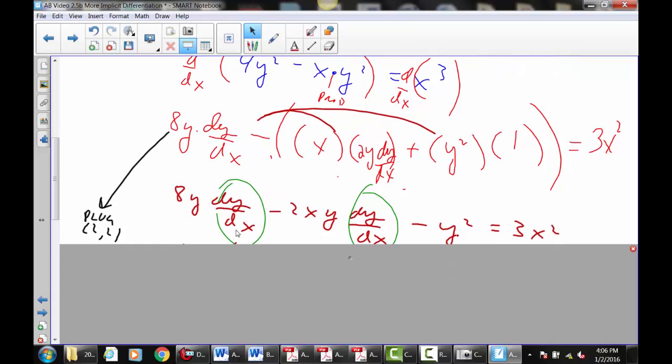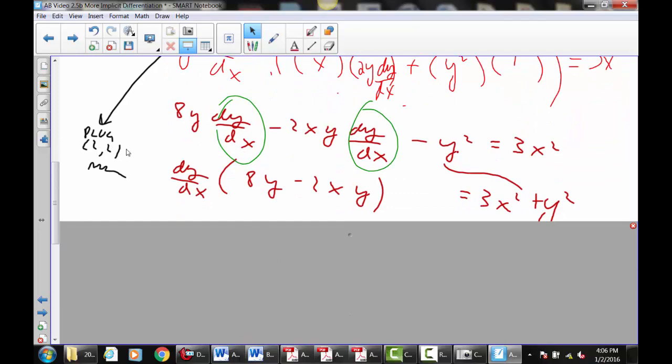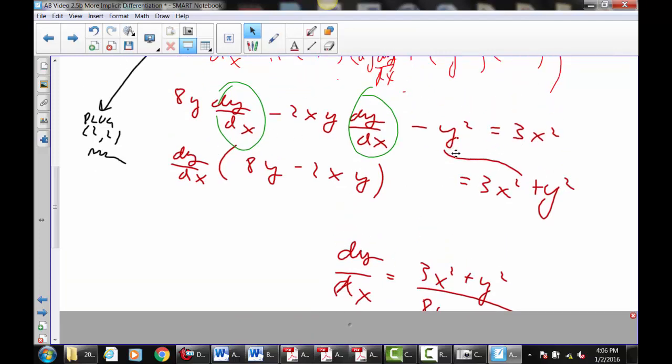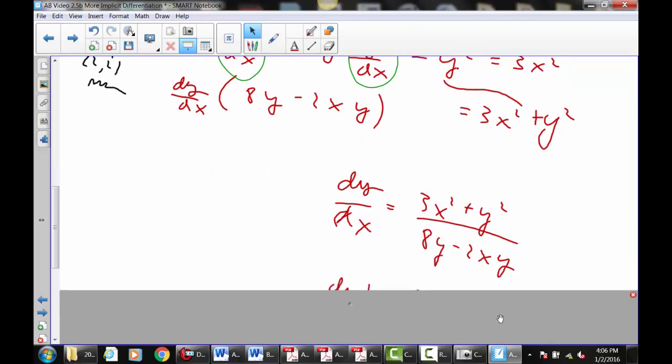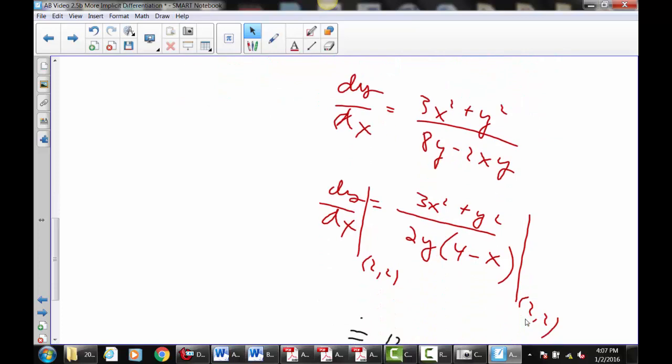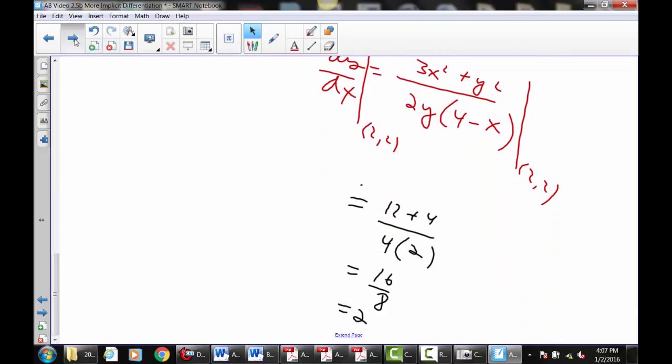Remember, we're trying to find dy dx at a particular number. Now, you can isolate dy dx algebraically in this expression and then eventually replace x by 2 and y by 2, which is what I did right here, or you could plug into the point right now. I isolated, so I have all the dy dx's on the left. I sent this over here because it doesn't have a dy dx, factored out the dy dx, and this is times this quantity, so I divide. At this point, you're going to replace the x's by 2 and the y's by 2, and you will end up with 2 as an answer.